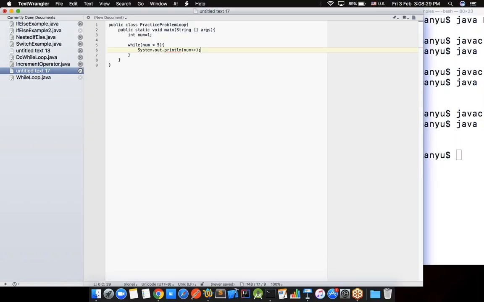What will be the output of this program? Take 5 minutes and tell me. We'll pause here for 1 minute. Please try this problem. Then we'll see how this program executes. Please give it a try. These concepts are really important. These are the basis of your foundation for programming, right? So please try this problem.